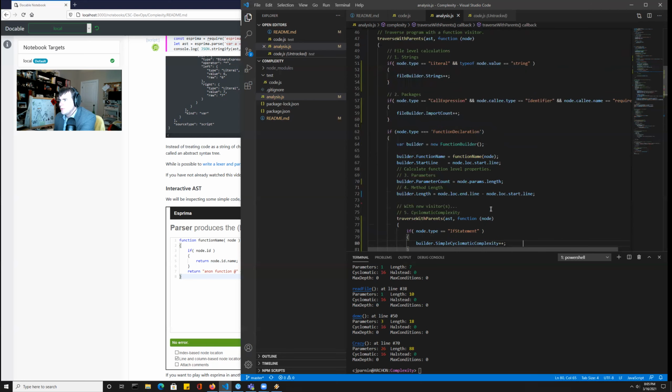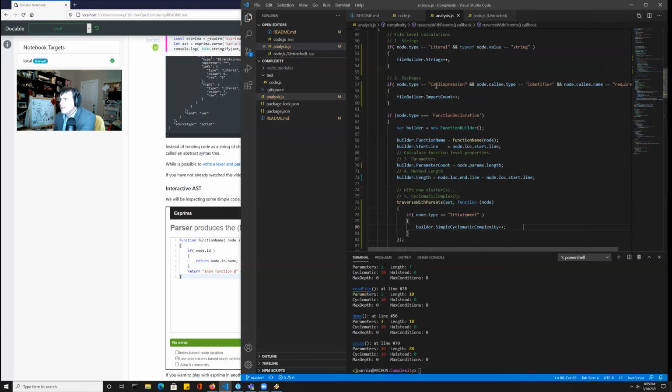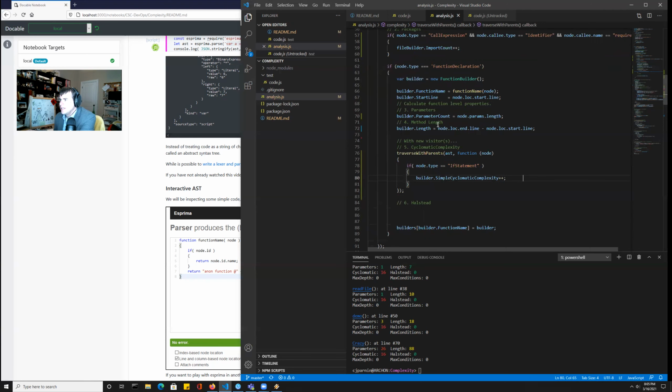If you actually think about what we're doing here, we're traversing the whole program, the whole file. Then we're saying if we hit a function declaration, we actually want to start back up at the top and traverse it all over again, but this time checking for if statements. So what this has done in effect is count if statements of the whole program, and we don't want that either. So what is it that we actually want?